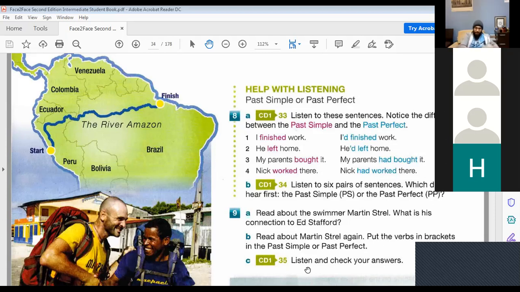What did you hear? Past perfect and past simple. Yes, but which one did you hear first? This is what matters, to say the first one you heard. The first one is past simple. Correct. So now you need to get some chocolate for your classmates. Okay, so yeah, simple. Don't worry, I'm going to repeat all of it again, but let's check number 2 now, okay?